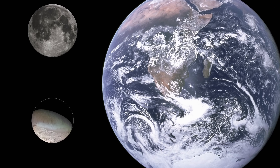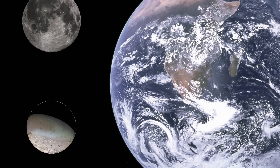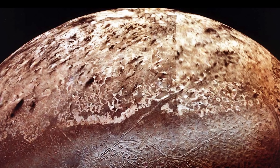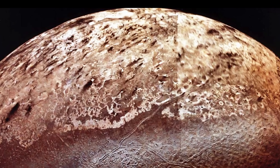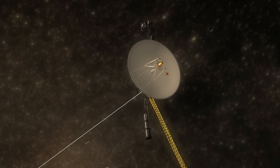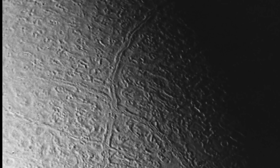Here's how Triton compares to planet Earth and to our own moon, and so it's actually not a small object. Not only is it the largest satellite of Neptune, it's also massive enough to basically assume a round shape and to even have a very thin atmosphere around itself. Unfortunately there's only been one mission that's ever seen Triton — the Voyager 2 encounter. Though the pictures from Voyager 2 were absolutely incredible, this was done back in the 80s, and so naturally the cameras back then were not as good.